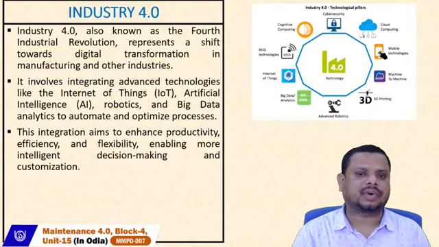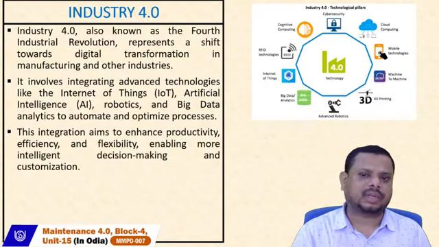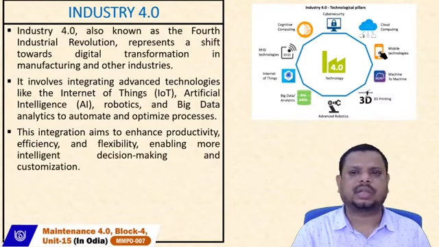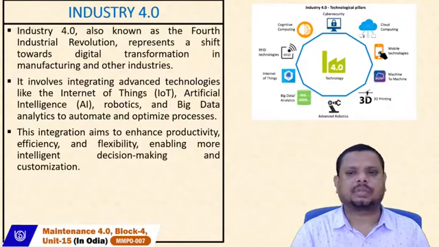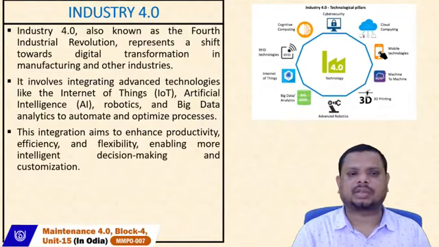RFID stands for radio frequency identification technology. It helps in the identification of a large volume of spare parts. Then we have cognitive computing. So these are the various technological pillars involved in Industry 4.0. And what is the solution? The solution is that we are shifting towards large scale digital transformation, especially with reference to manufacturing industries.